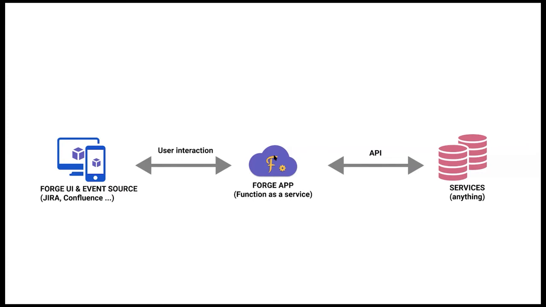If you are familiar with cloud, like AWS and Google Cloud, they all offer a function as a service. Basically, the processing of your user request, whether it's clicking a link or an action button, is all executed on the cloud. It brings a lot of advantages, which I'm going to talk about later. And it sends back the update to the UI.